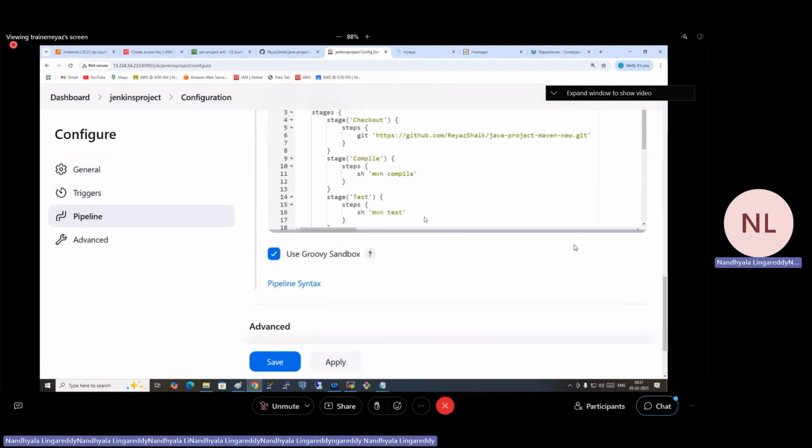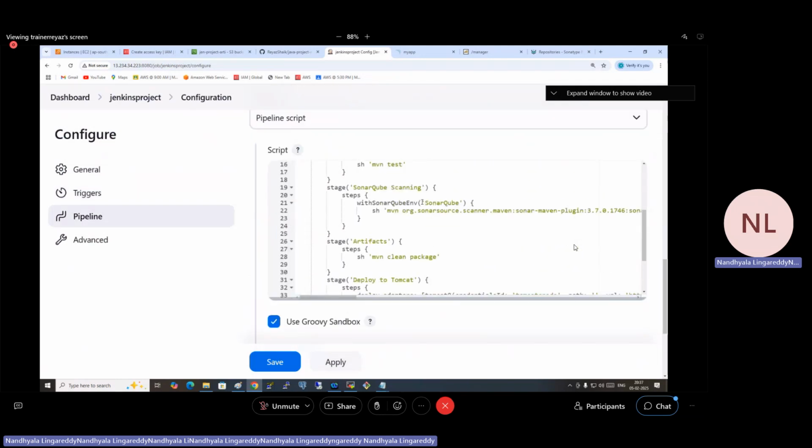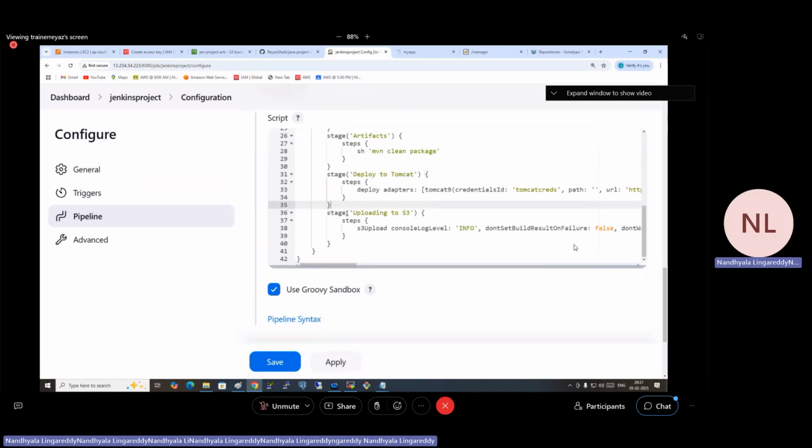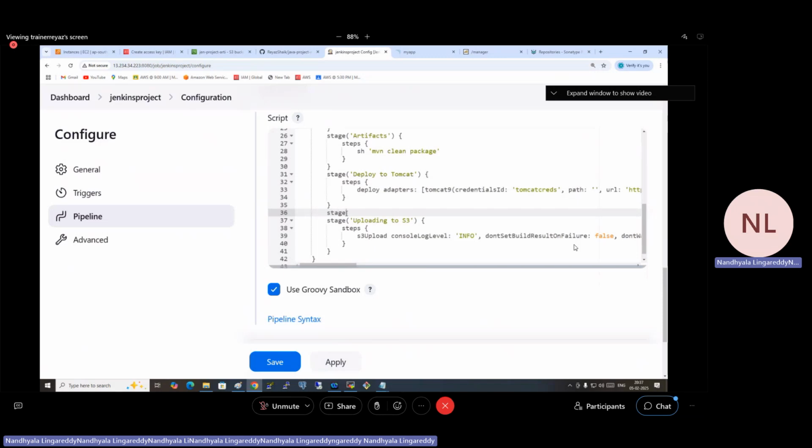Before or after Tomcat, as you wish. Here I'm creating it after the Tomcat stage. Call it Nexus.